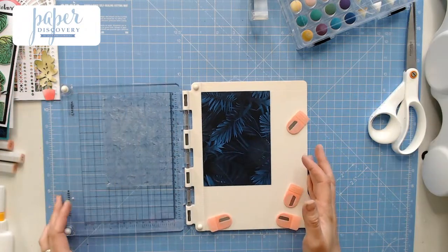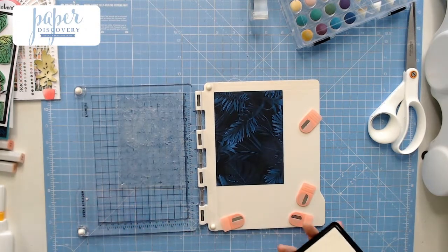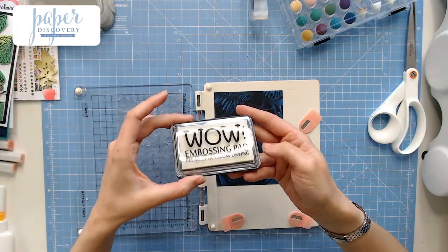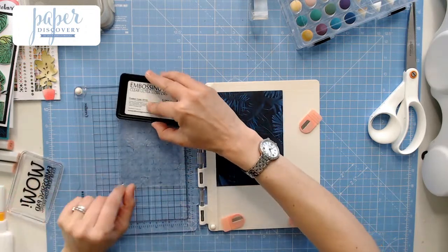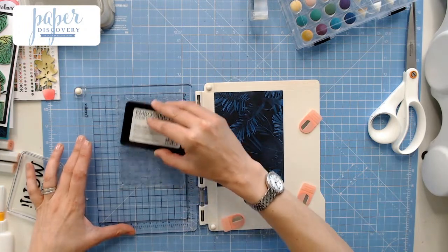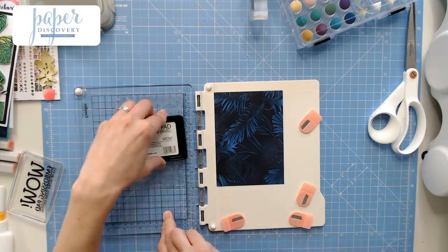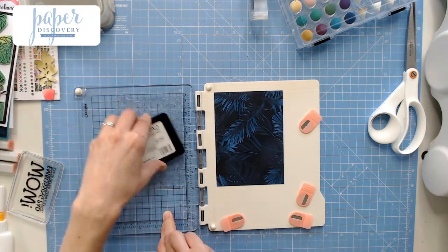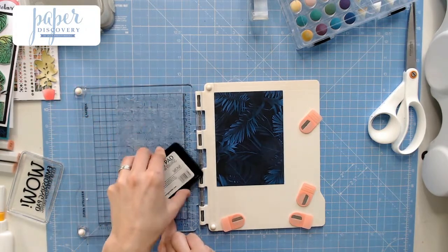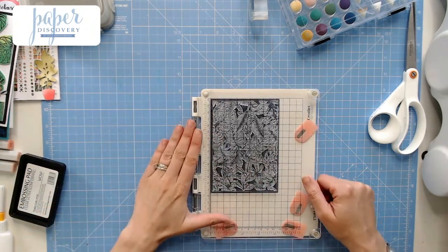Now, what I did throw earlier was my embossing powder and embossing ink. That's what one of the crashes were today. So this is the Wow embossing pad. You can use this one, you can use a Versamark, whichever is your preferred embossing ink. Doesn't have to be clear either. If you prefer to use a coloured one, so you can see where you're stamping, that's absolutely fine too, because you can go in with the gold or a coloured embossing powder over the top and you won't really see that colour afterwards. I just go with clear because it's habit.